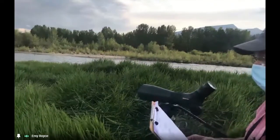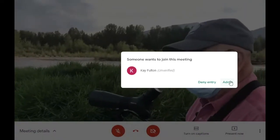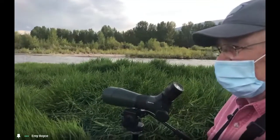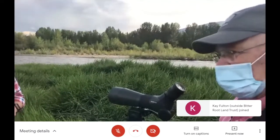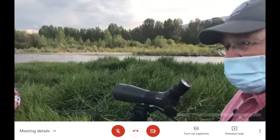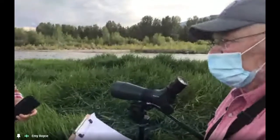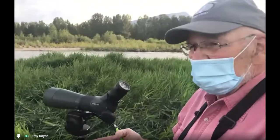What's your clipboard for? The clipboard means that I have a list of over 400 people who have given over the 12 years that I've been doing this. And every year I try to exceed last year's donations. So this year my goal is 12,000 plus bucks. It's kind of hard to do because I don't go to very many places where there are crowds of people like I used to do.